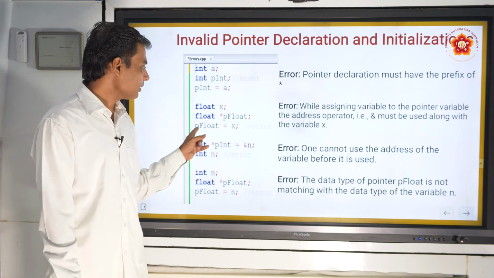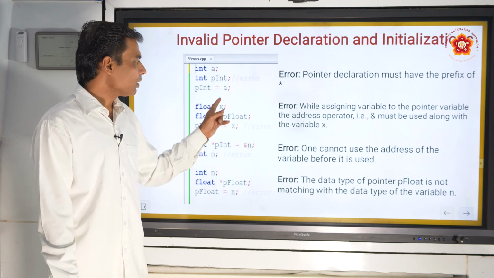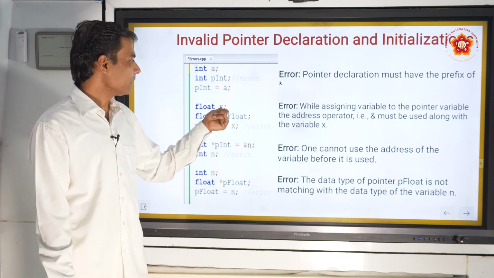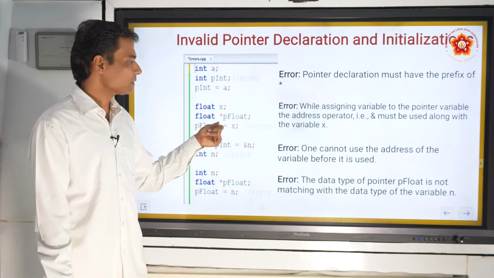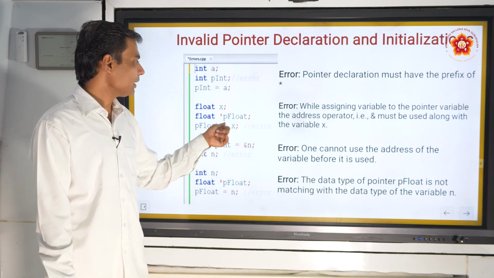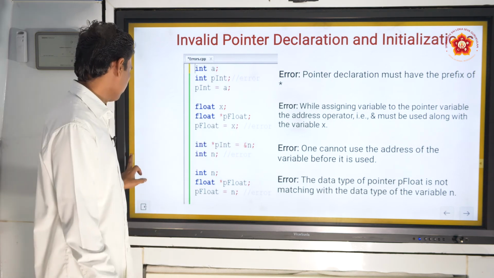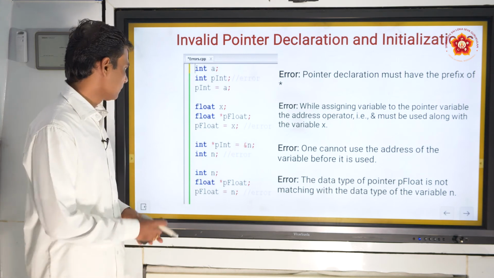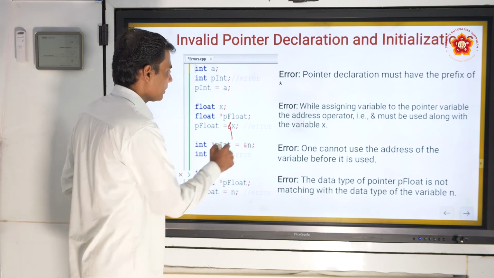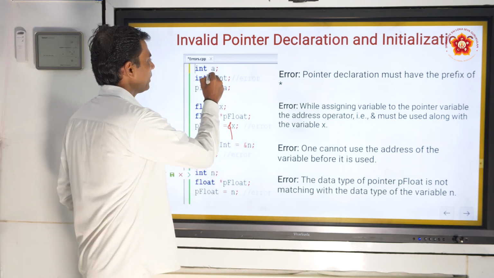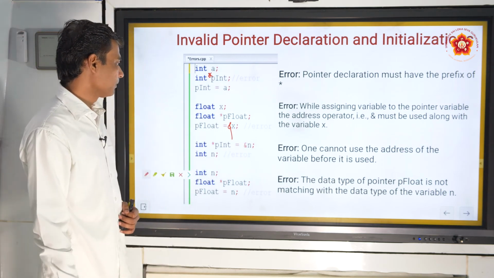So that's why this line will give you an error. We want to assign the address of x to p float. That's why here we have to use the ampersand sign, and here we have to declare it as a pointer.